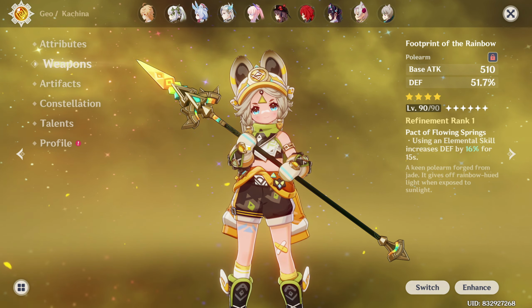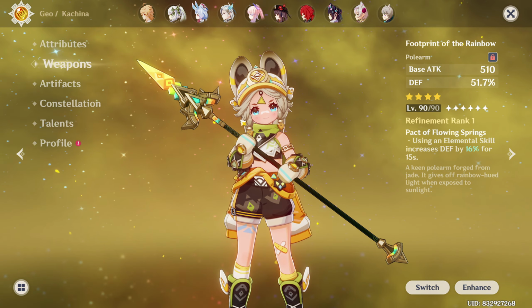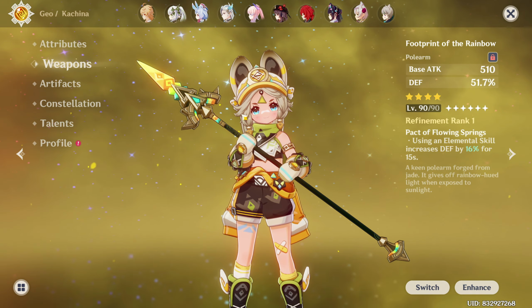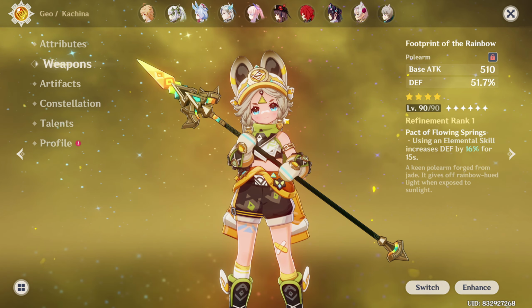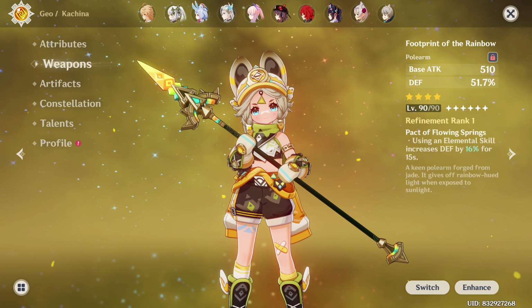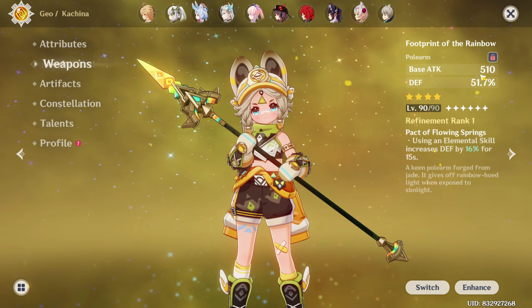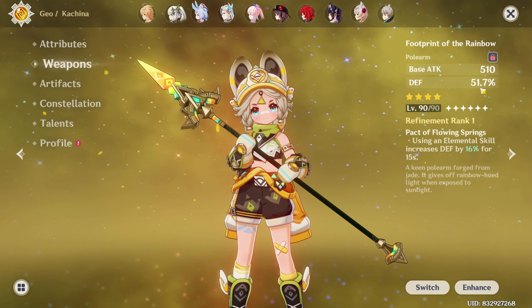Yeah, you can get the blueprint, but you won't have the billets for crafting this weapon. Yeah, that's the one you won't have. But you can purchase the blueprint from a Natlan blacksmith. This one provides a base attack of 510 at level 90 and defense of 51.7%, which is nice.